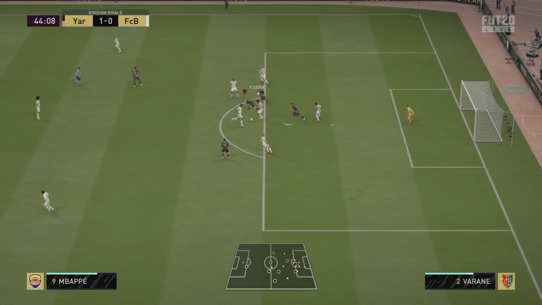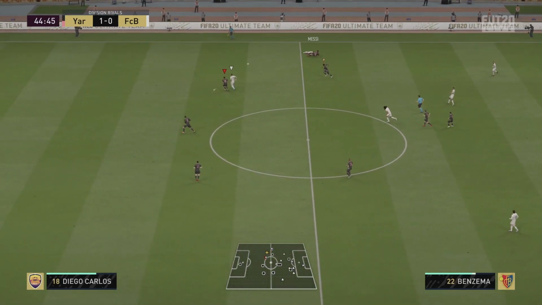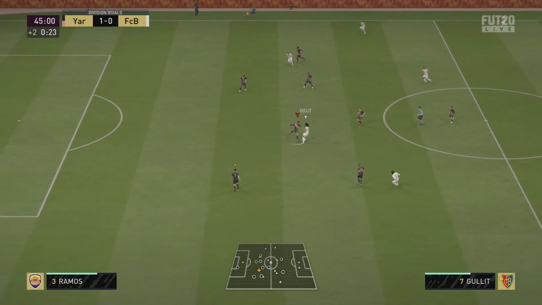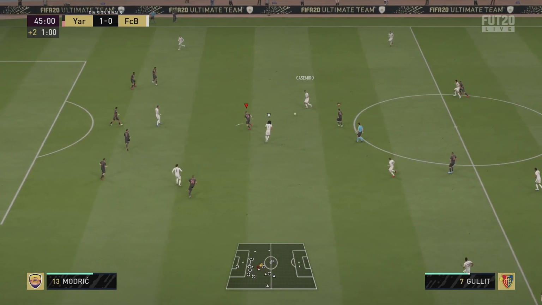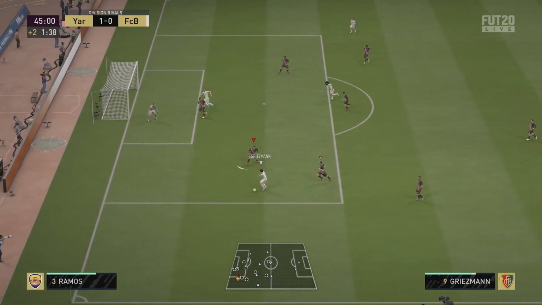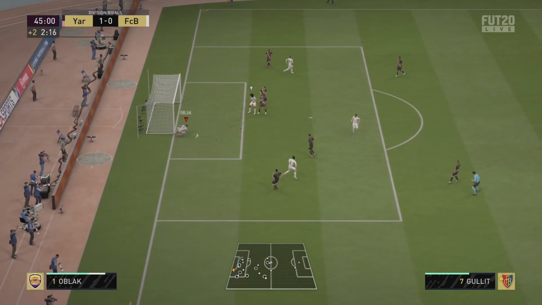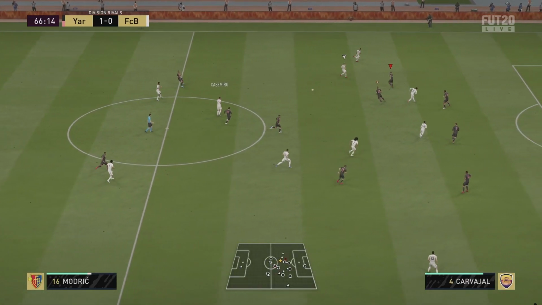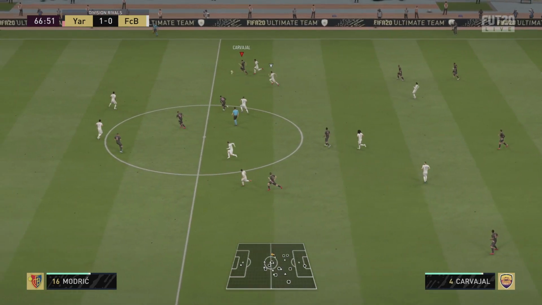Now again, this doesn't lead to a goal, but it is basically gradually moving in that direction where you're feeling out the opponent, you're finding potential weaknesses, potential areas of their team which you can exploit. And again, as I mentioned as well, with the effectiveness of running down the wings, basically cutting it back for tap-ins, as you can see with this tactic, on the defensive side you will have a lot of support and you can block those passes coming in.